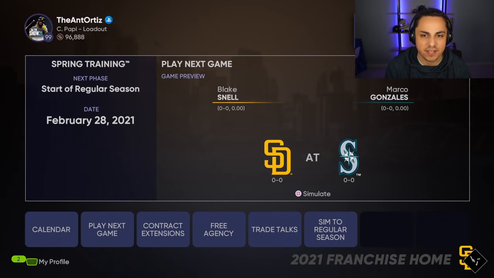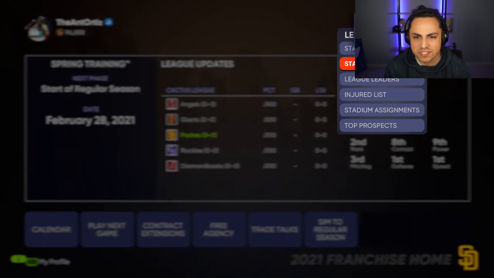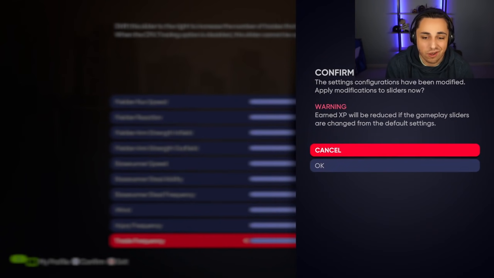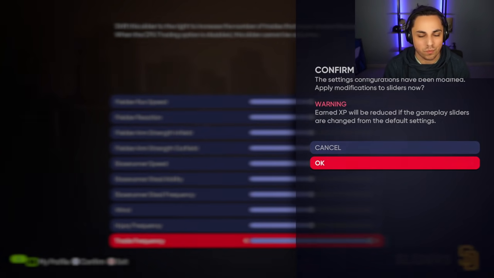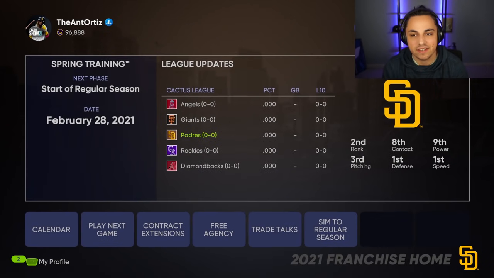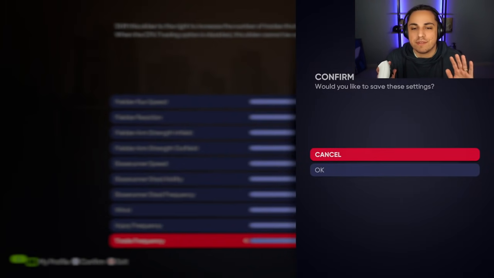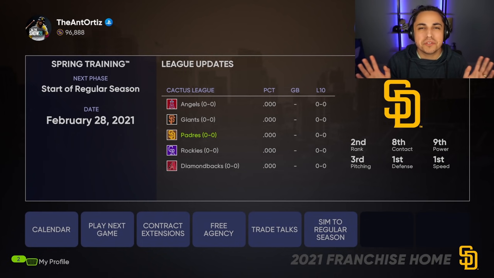So we'll start in spring training, and then I'm going to go up to the settings section, and we're going to go to sliders, and turn trade frequency all the way up, which just means more trades happen. It doesn't necessarily mean the trades that happen are crazier. It just means that more trades are going to happen, which, okay, cool. And then actually let's leave it at default, just to see what happens first off, and then maybe we can bump it up a bit and see what happens.